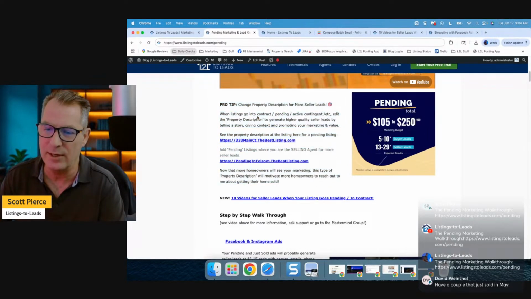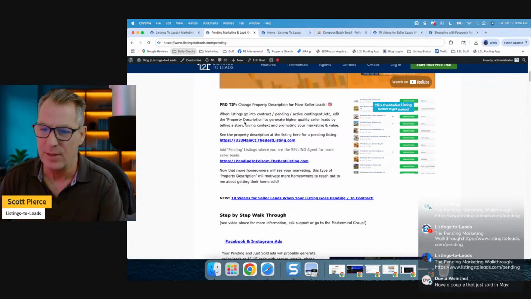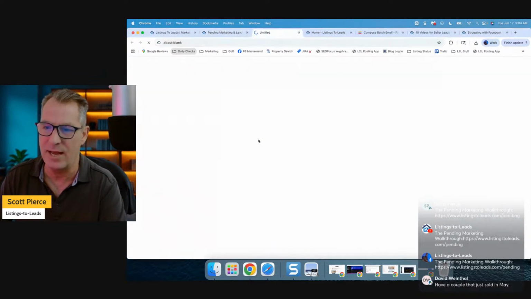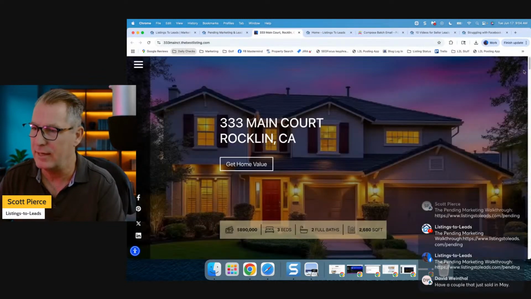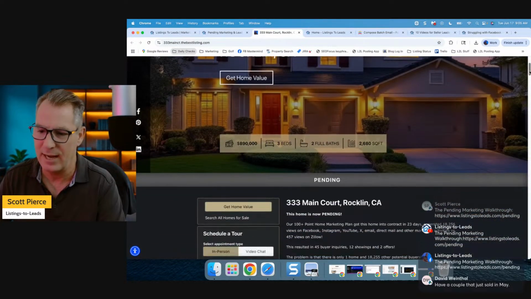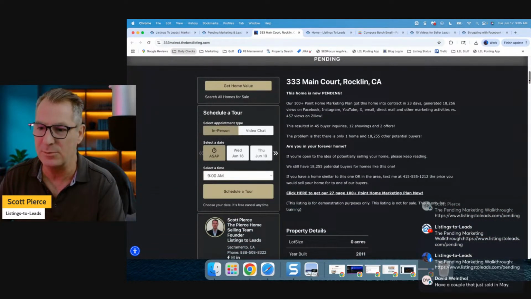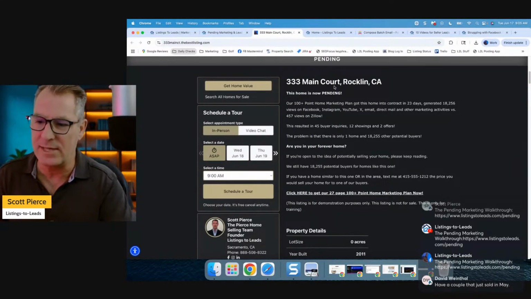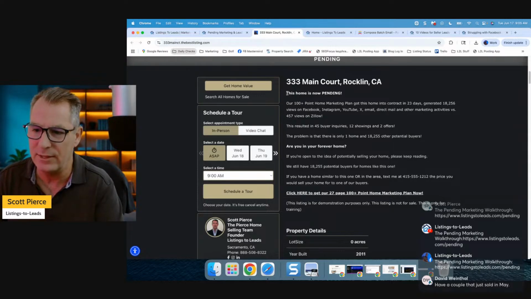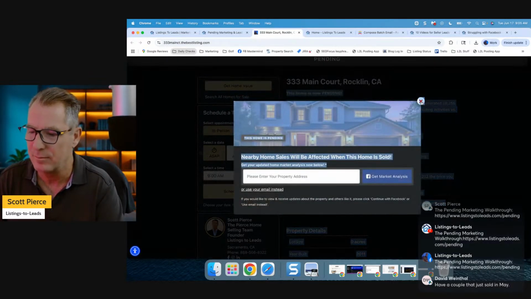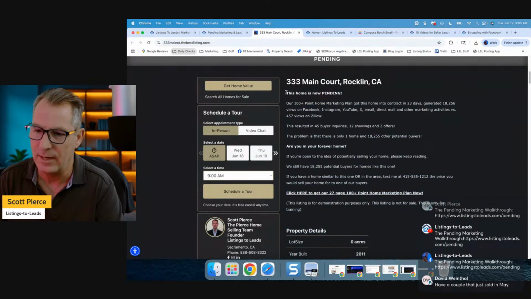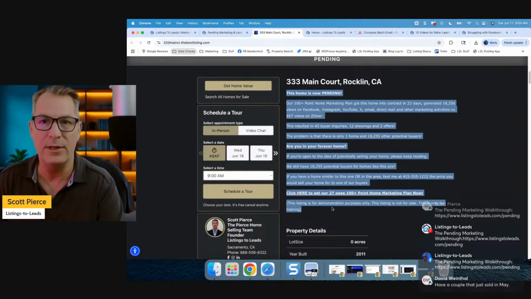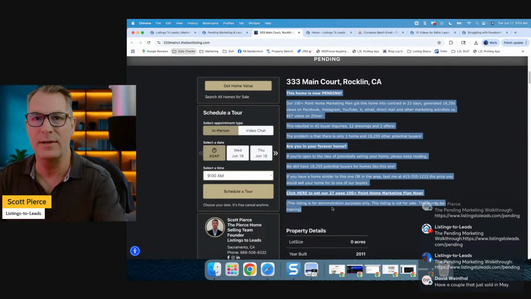And so I want you to look right here at that URL I just gave you, right near the top under Pro Tip. I give you two links to look at, clicking on the edit and changing out that property description to reflect the fact that you got it into contract. The first example here is of where you're the listing agent, and you can literally just take what I've got here, you can copy it, and you can go into your account, add it to your account, edit it however you want it to be.